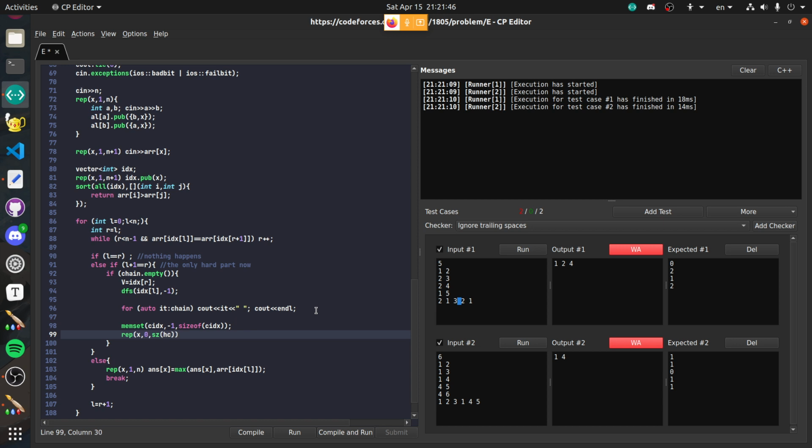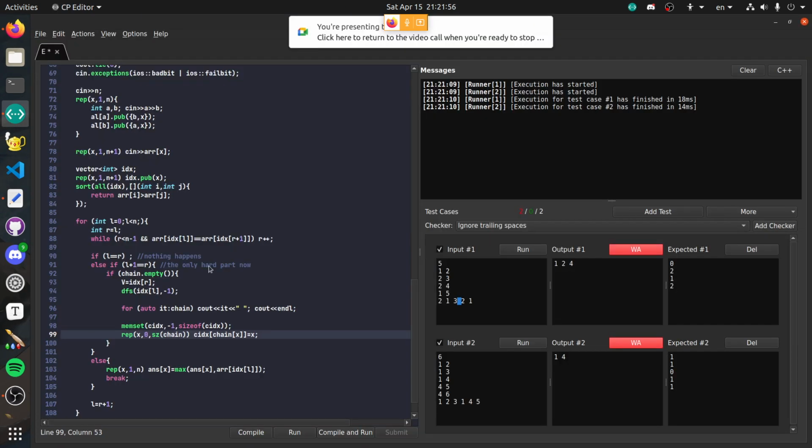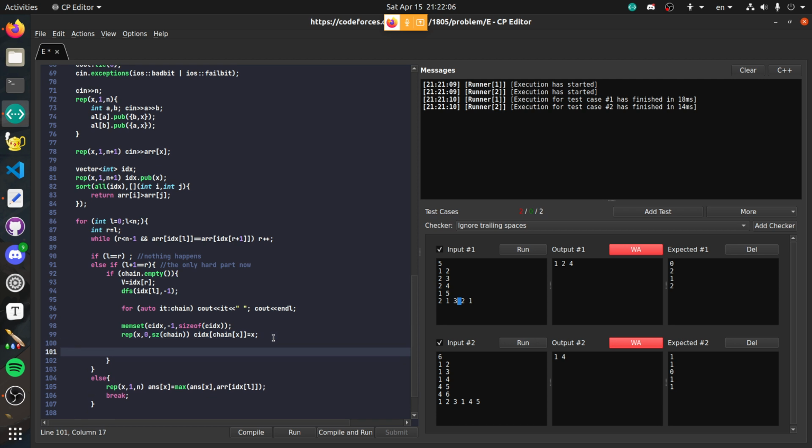So for everything on the chain, now we can do our DSU.